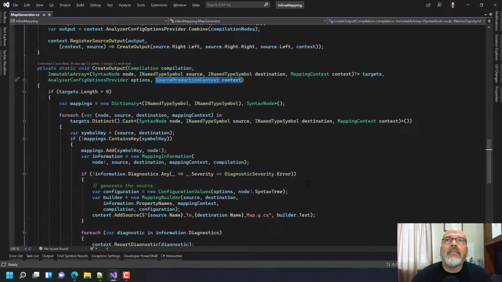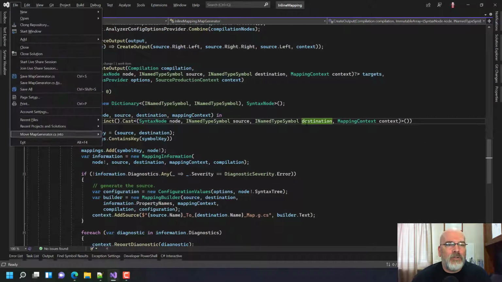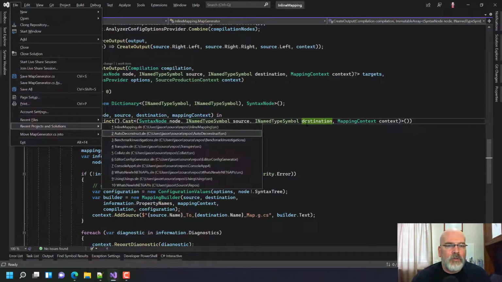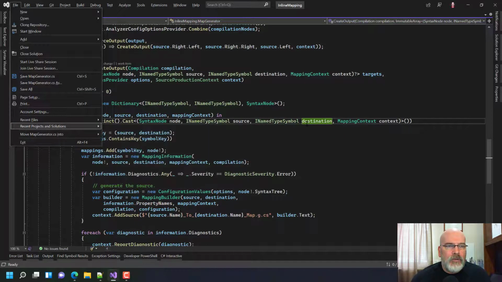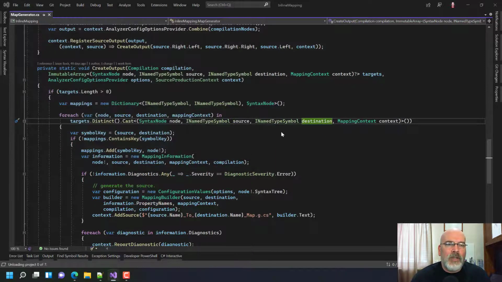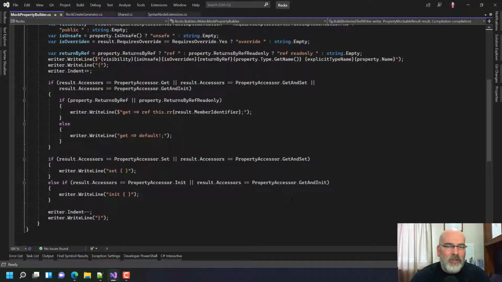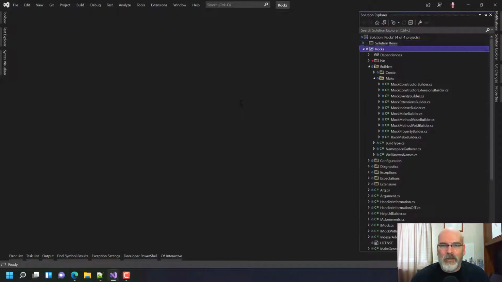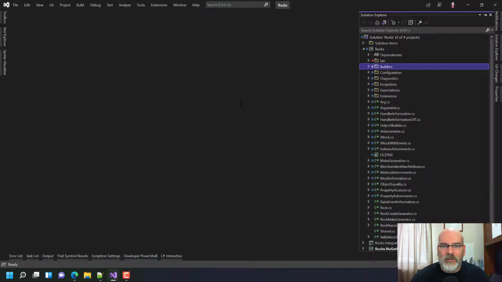is, let me switch to a different, nope. Recent projects and solutions. And that is, I want to actually open up Rocks, because in Rocks, that's something I said, yeah, I definitely want to do, because I could get multiple definitions. And I don't know if I've ever actually really solved this with Rocks. This probably sounds like a lot of babbling. This is definitely not a great way to do a tutorial on how to create source generators.